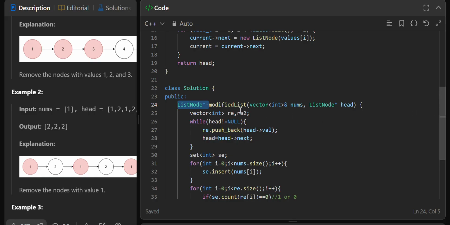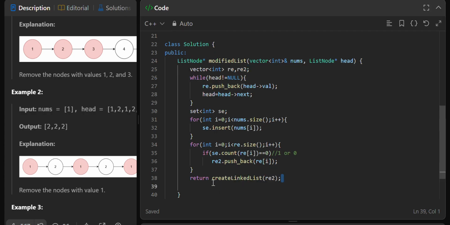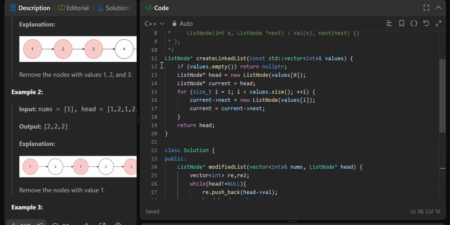So for that, I have to convert this vector into a linked list. I call the create linked list function, which gives the head of the linked list, and I return it. How does this create linked list function work? It takes the vector, right?